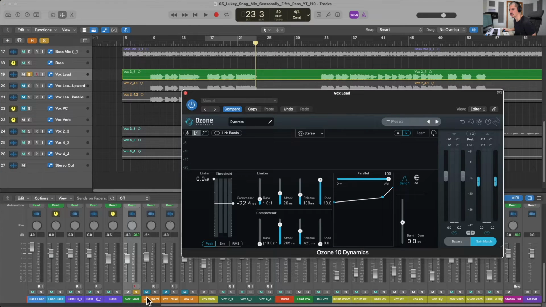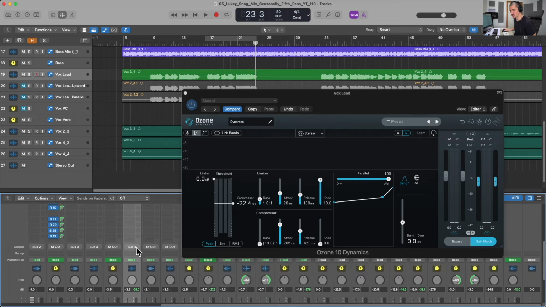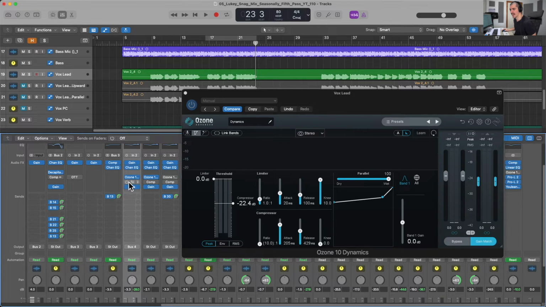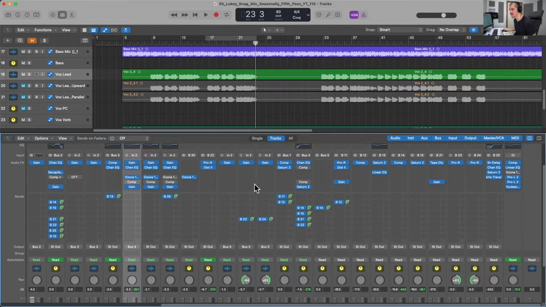While we're here, I should note as well that for this demonstration, I am sending the vocal to bus 4. You see, I actually turned off the compressor that I was using on the actual mix, and on bus 4 over here on the actual vocal bus, I turned off the compressors there too. So we are only hearing, in this case, the upward compression on the vocal itself.